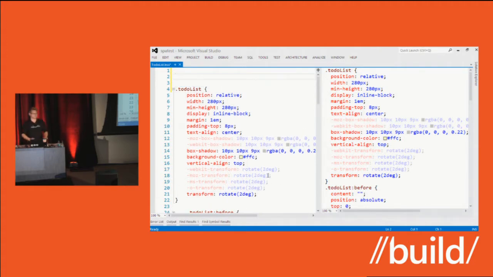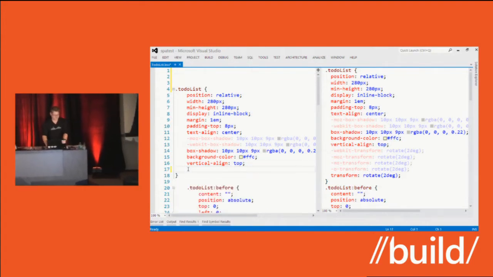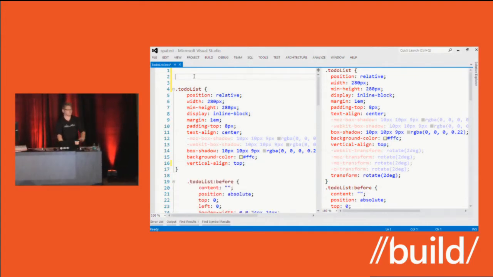So one of the things that less is really good at is taking common patterns and moving them into functions that you can call from wherever you need them. So let's take this transform down here. Let's just get rid of this guy and move it up. This was a rotating transform, right? So let's create a function, or as they're called in less, mixins. Let's call it rotate, and it's going to take a parameter that has a default value of, what should we say? 5 degrees. Okay?